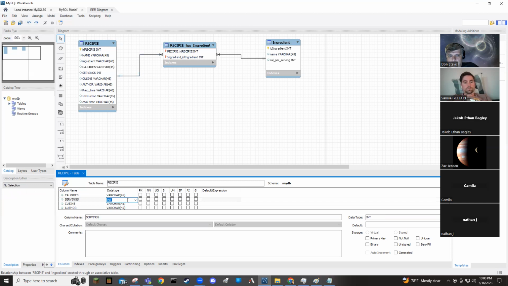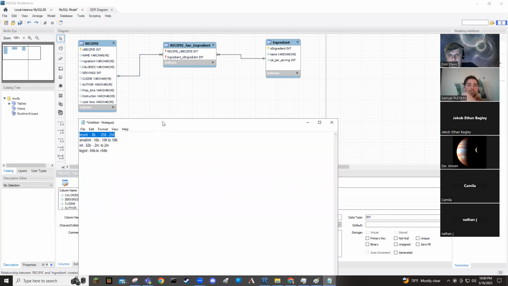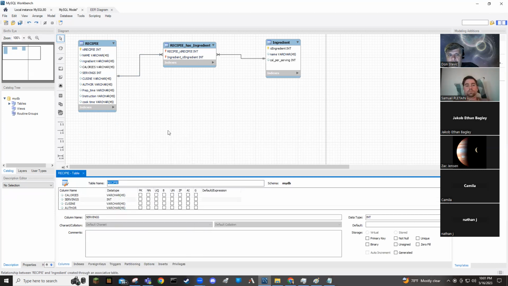So this is taking up 32 bits of space every row, when it could be taking up 8. So if this table is 1 million rows long, this is taking up 4 times the amount of space that it needs to.